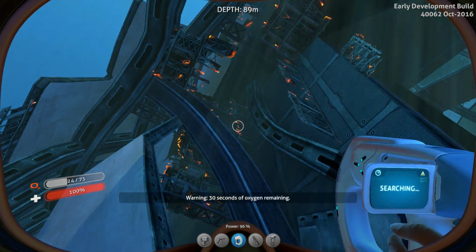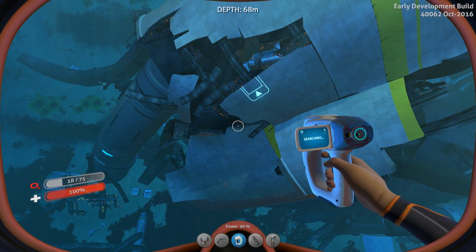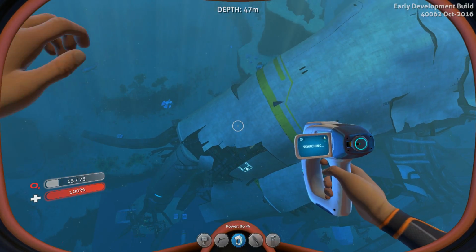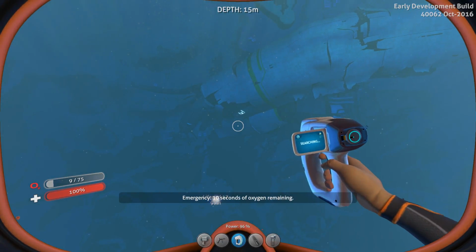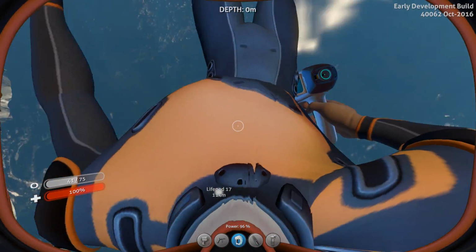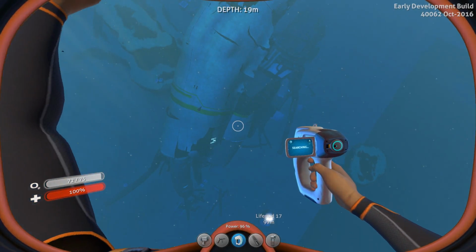Caution. 30 seconds of oxygen remaining. There's our alarm. We're gonna have to try it again here in a minute. I think that hole's big enough to get in there. Emergency. I'll give it a shot again here in a second. Alright, let's try this one more time. We can get down there.